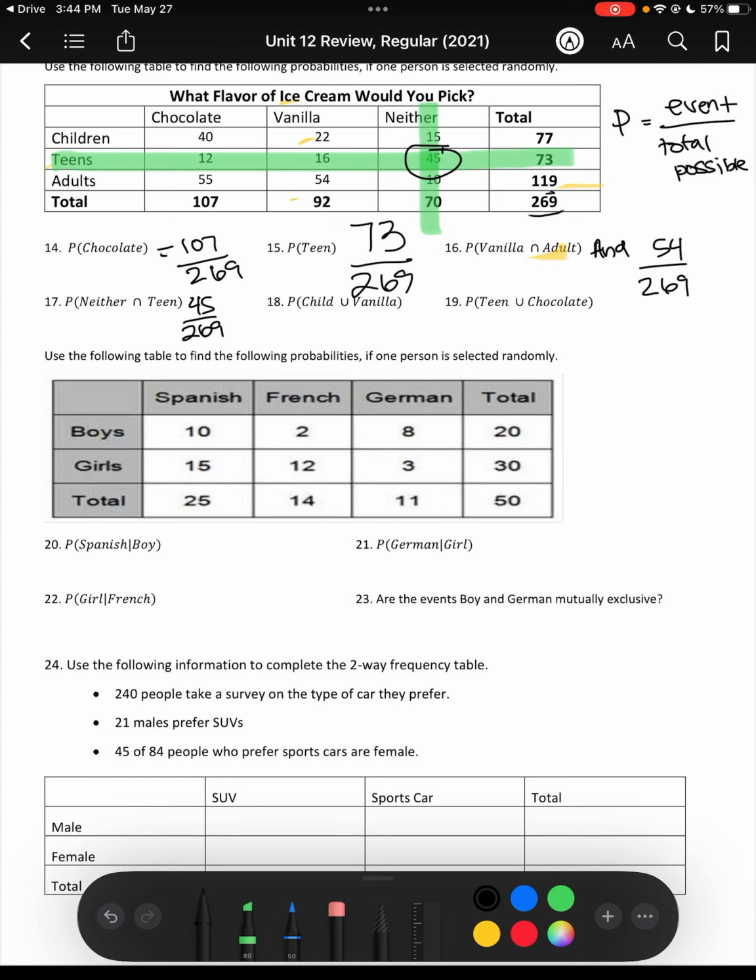Our next question, we switch over to a union problem. This is an or. I'm going to count everyone who is a child in this survey, or they like vanilla ice cream. Now, when we learned about or on our set notation, the key word that we used here is combine. We want to combine these values together. So we're going to get rid of this really quick.